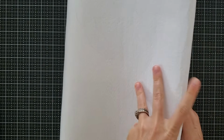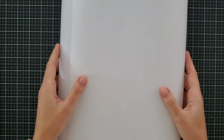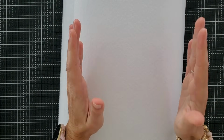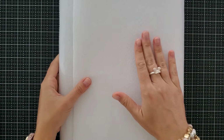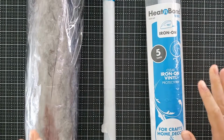This is that 71F. You can see this is almost like cardboard. It's very stiff. This is what's going to give the firmness on the core of your bag so that it just stays perfectly upright. Definitely don't skip this step. The Peltex is necessary. All right, so now let's talk clear vinyl.